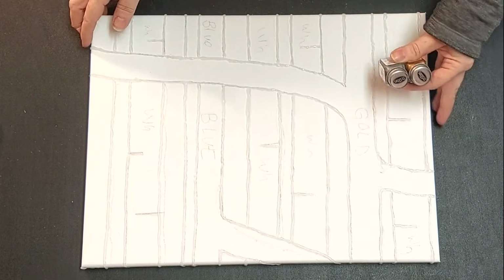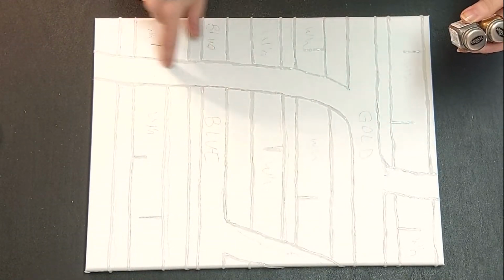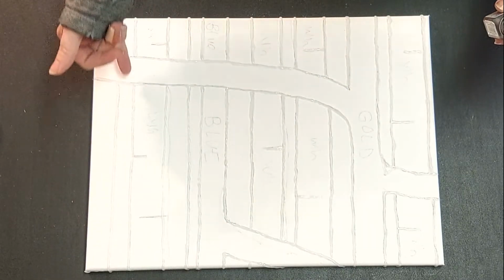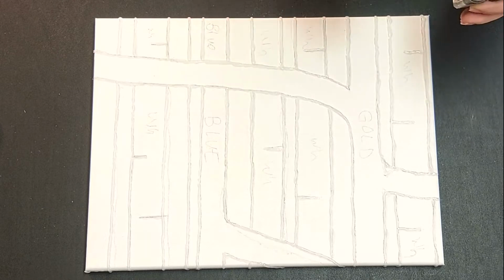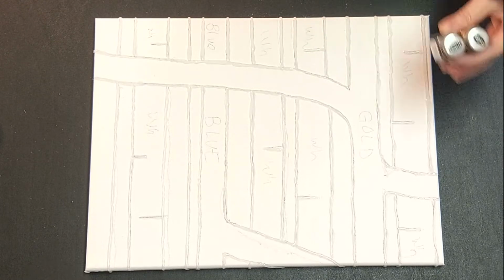I don't want to use a ton of glass, but I want the glass to really stand out where I do use it. So you'll notice this one large swath of space is going to be glass, as is this other one that curves around, but I'm probably also going to do a few of these thinner lines with some glass as well, just to see how that turns out. And other than that, again, I'm going to try to pour some very neutral colors. So we will paint this up and then move on to pouring resin.